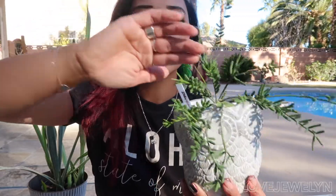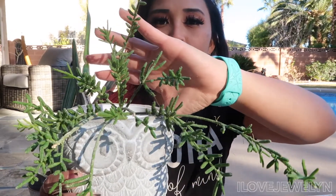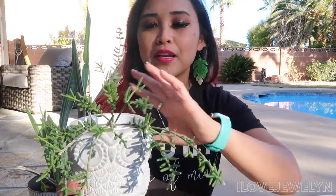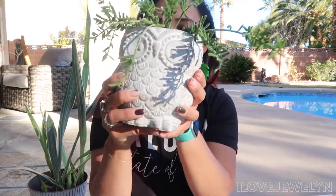I have another sansevieria to share, plus a plant baby that was given to me by Kira here in Las Vegas for my birthday. She had me adopt one of her ripsalis from her collection — this was gifted to me along with a few others for my birthday plant haul. Tons of new growth, so that makes me really happy to know that ripsalis also do well in Las Vegas. So thank you Kira for the birthday plant!